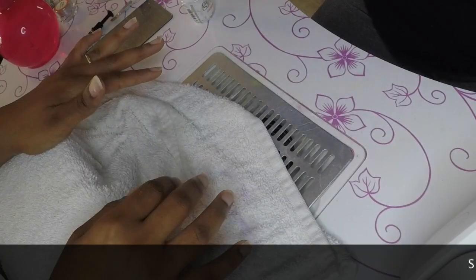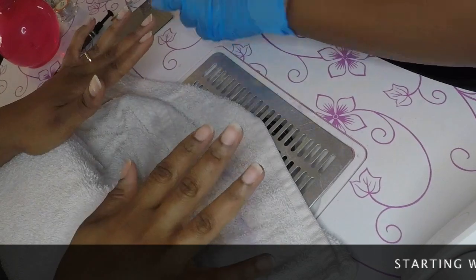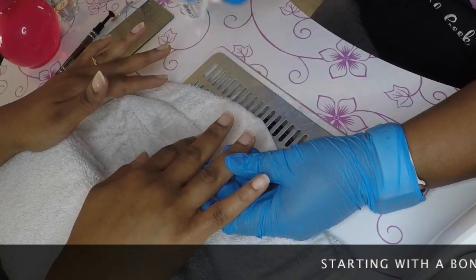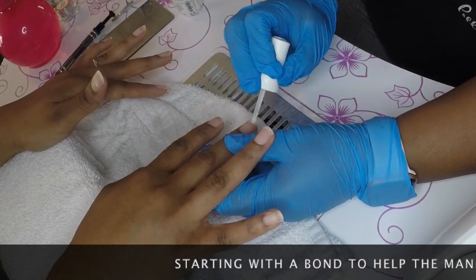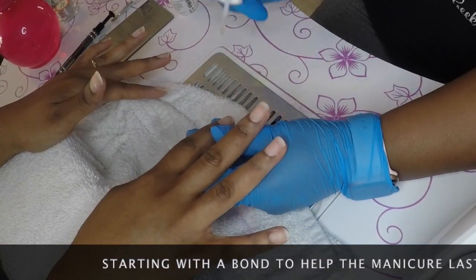And we're going to be doing this manicure right here. We're already starting off with prep nails. I'm going to go ahead and put the dehydrator on there, and then the bond. I also put directions at the bottom as well as tips.